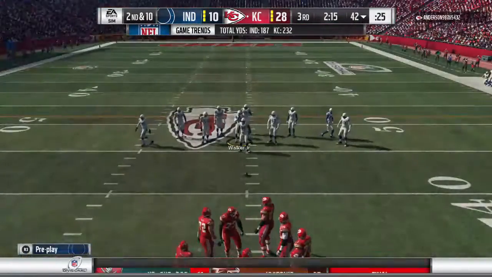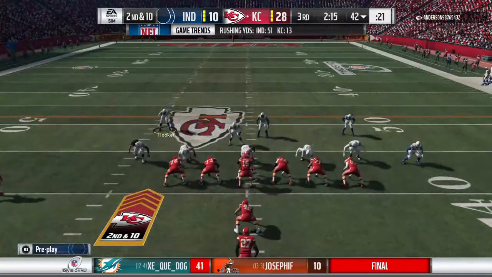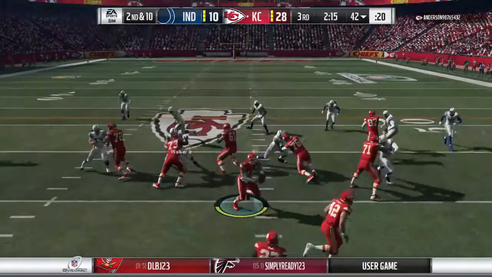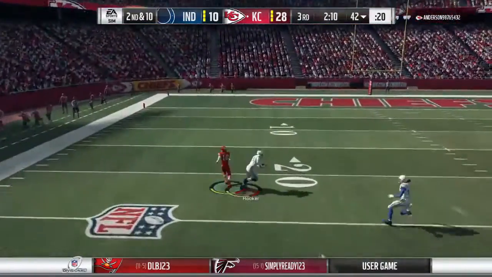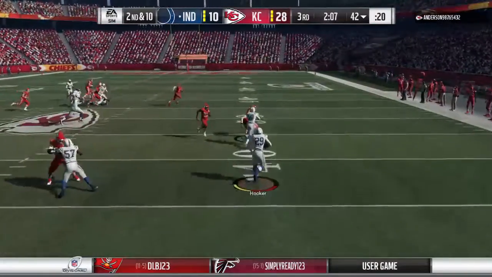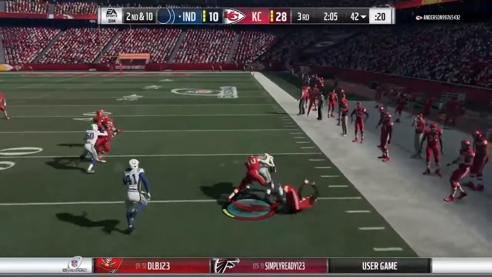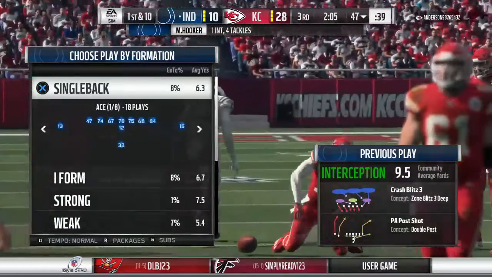And on 2nd and 10 now. Now here's Mahomes. He's going to launch this thing way downfield. And this throw will be intercepted. Picked off by Malik Hooker. And he'll take this back all the way up past the 45-yard line.